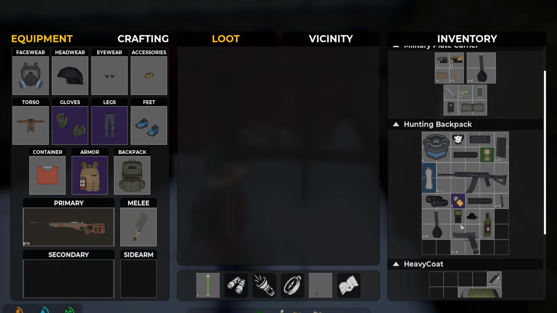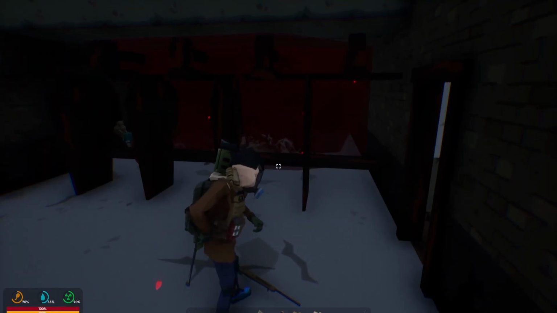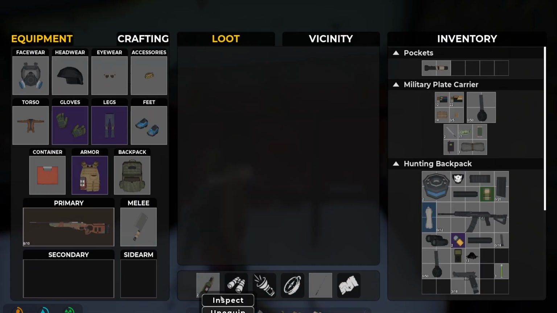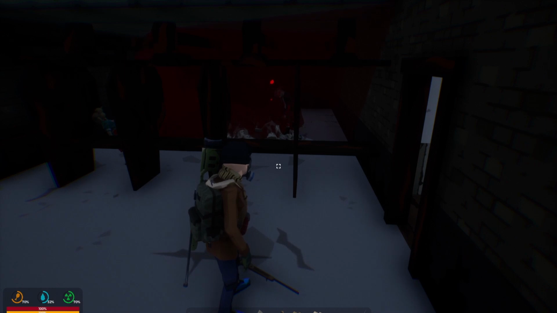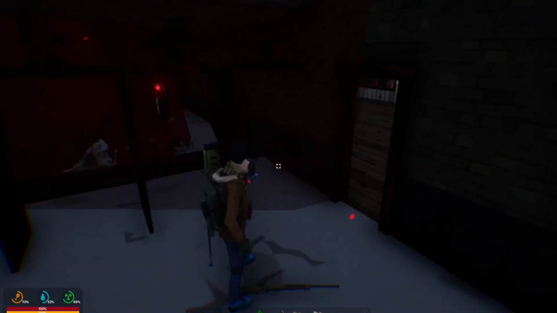Is it in this? Oh, it's here. It's in the grenade slot, isn't it? Yeah. But it doesn't let me swap to them. It lets me bandage. It lets me take out my other weapon, but it doesn't let me take out my Molotov.